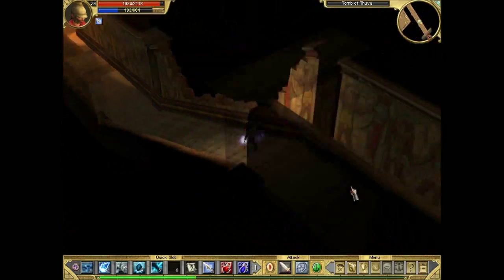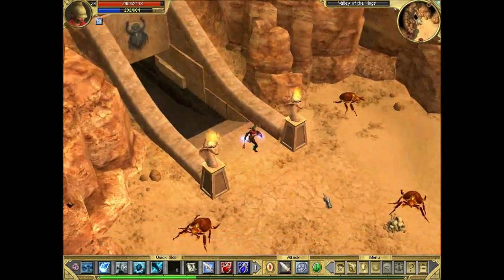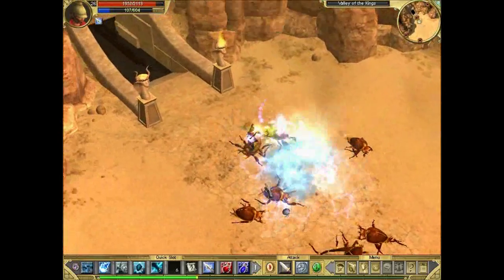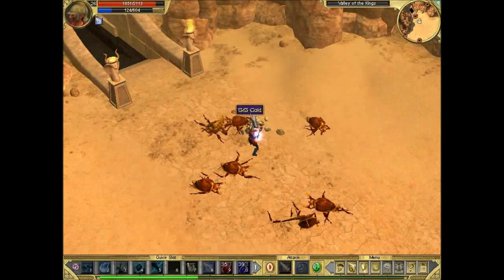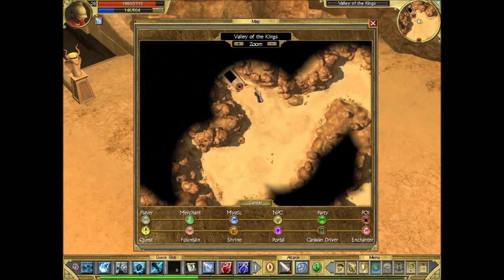Alright. We're almost at the end of the tomb. Come on. Well, we've explored the entire Valley of the Kings, apart from the last tomb, which has the Telkine, so that's where we're gonna go in the next episode.